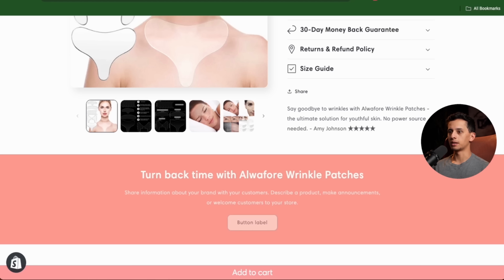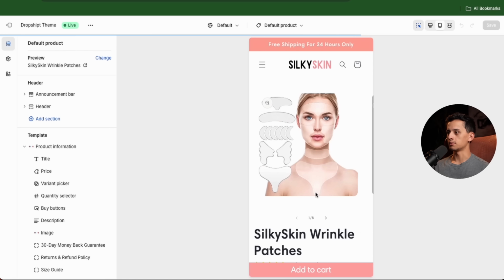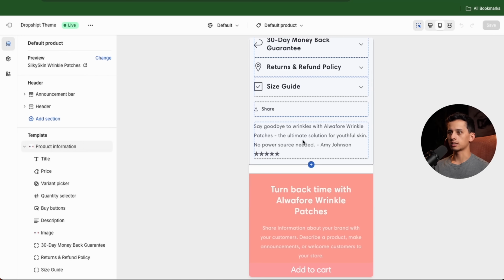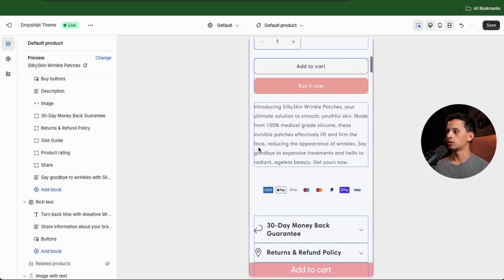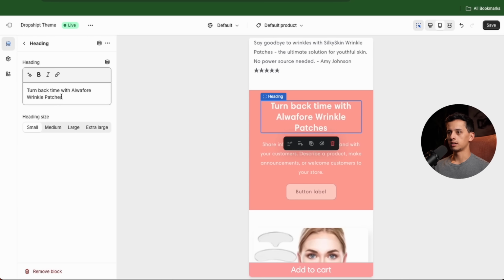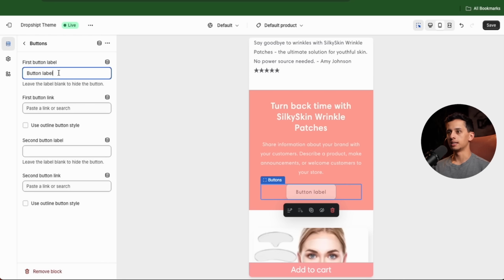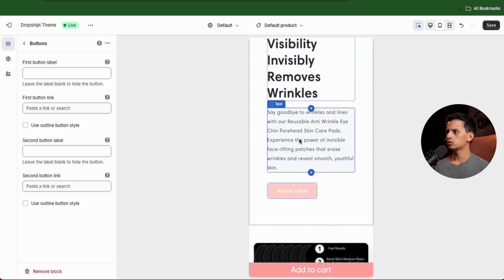online store, and then you will go to customize, and then all you'll need to do is just find what section the piece of text is. So right here, we'll just click that, and let's highlight that, paste the actual name in, and then anything else, you'll just scroll through and select whatever you need to edit. Let's do that right here. And the button label, we can just remove that by deleting the button label and the text. And then, okay, that's fine.